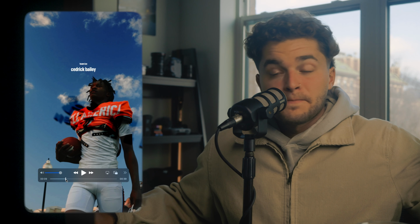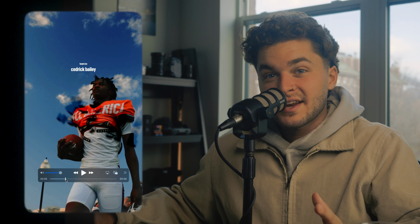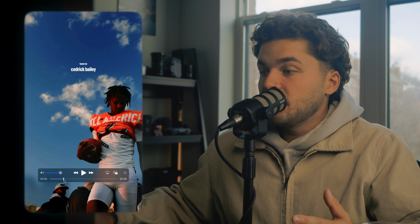Love the pop of orange in this, so I think it was a nice blend with the sky being perfect. This is right before the sunset practice, and some of those sunset shots that I got are some of my favorite shots I've ever captured for Under Armour. But let's just watch this through.